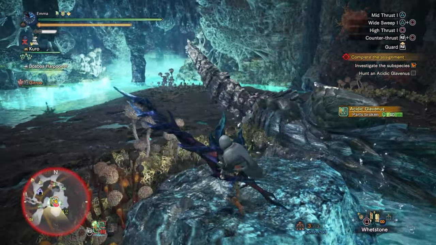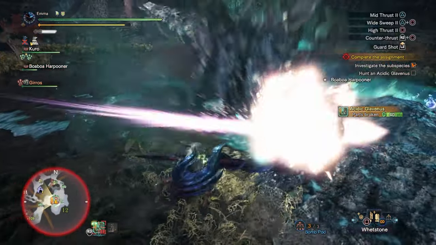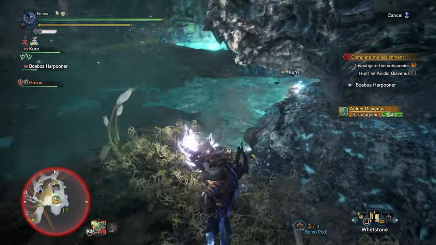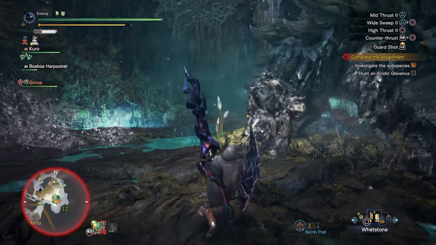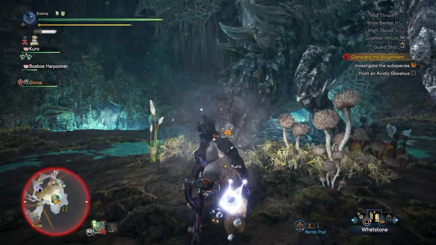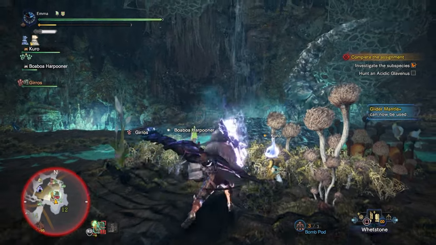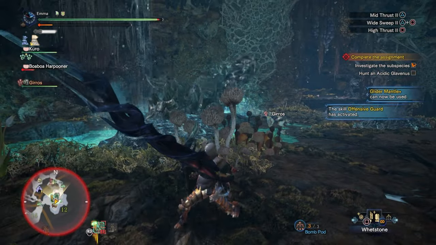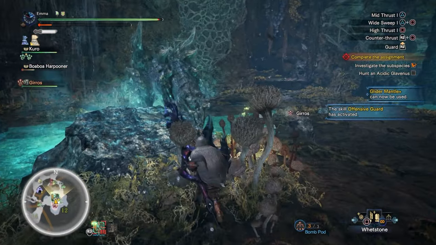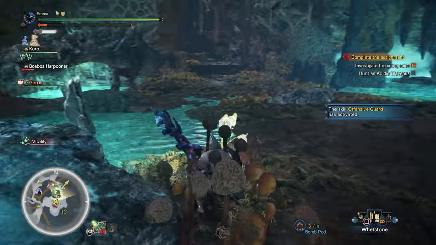Okay, what happened? Did we break his tail, like, properly? Crap, okay. Haha! Okay. Guys, I don't think we broke his tail, meaning we didn't get the tail edge thing. Oh, crap. Oh, man, that's sad.